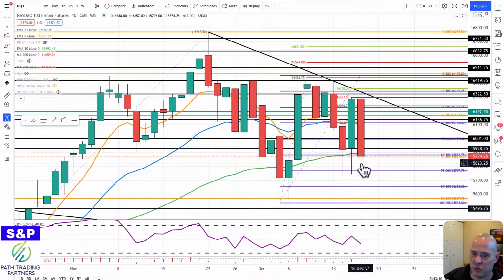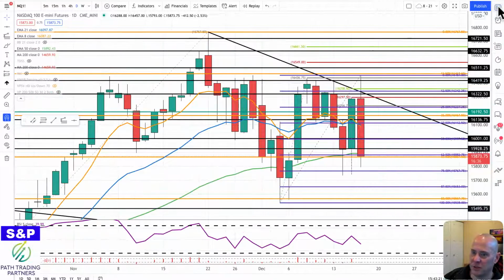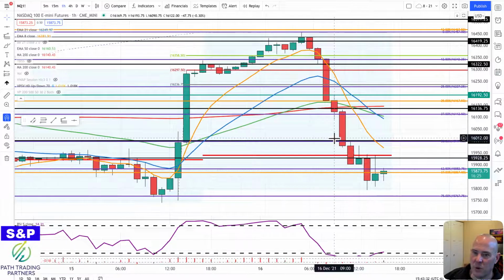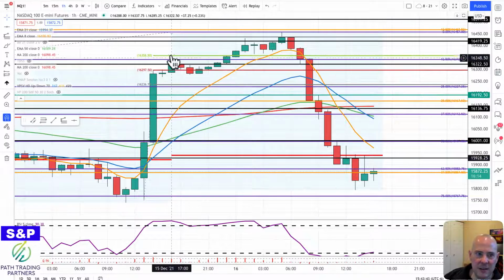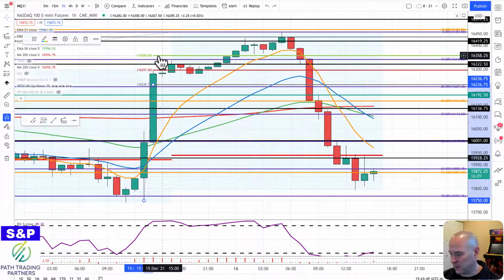I mean, this was just a huge range day. What was it off today? 2.5%, where your S&P is only down 0.8 and your Dow is pretty much neutral on the day. Really, look at this selling pressure. This is the 1 hour chart. You didn't get a pausing bar till noon, and you didn't get back-to-back greens until the very end of today. That is just absolutely brutal selling pressure today.